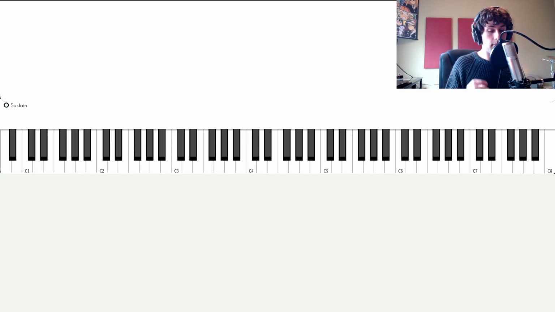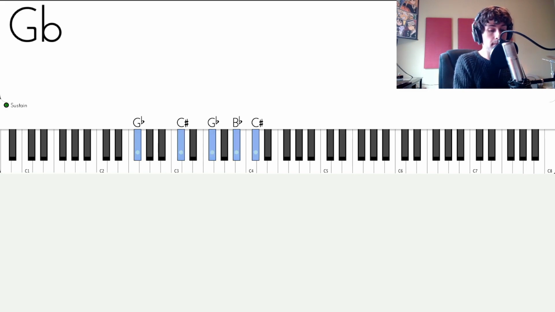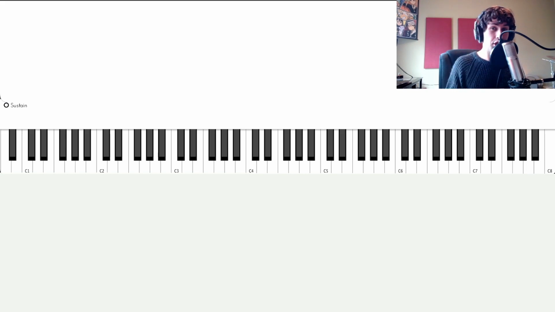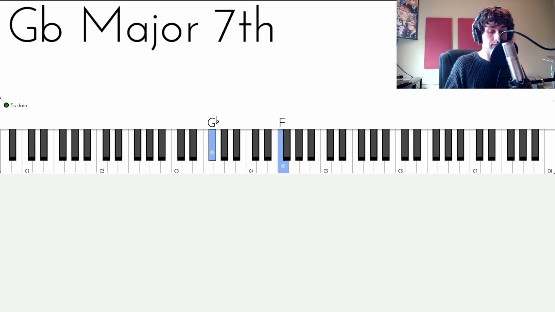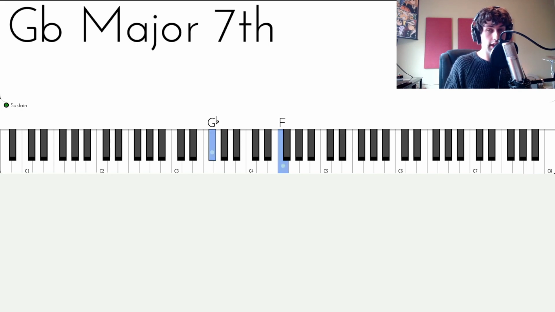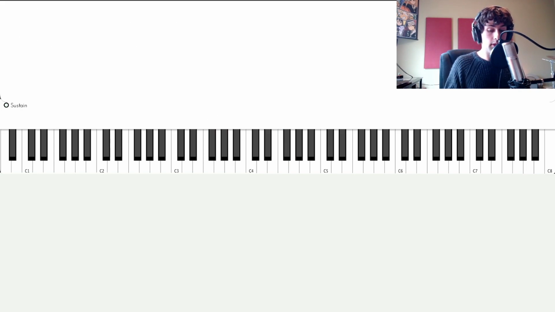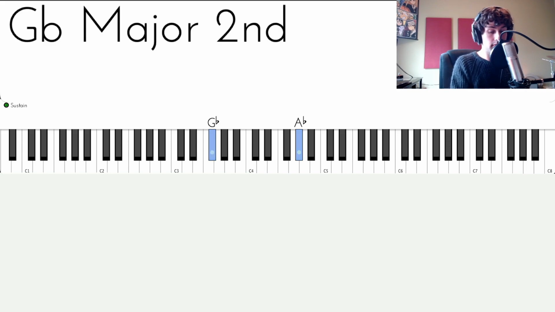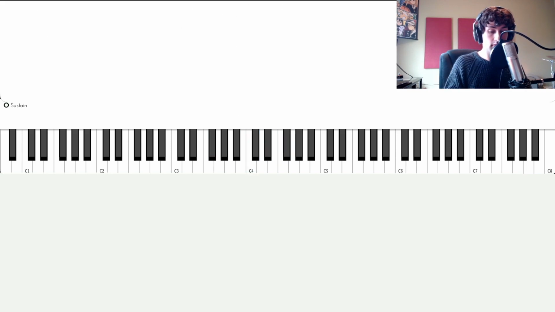And really quick, just to talk about what this chord is, it's built off of a G flat major chord, and then I'm adding extensions to make this a 9th chord. So to make this a 7th chord, you would play an interval of a 7th from the root. So we have G flat. So 7 notes away from the root is F. And then to make it a 9th, you play a 9th away from the root. And then you just add the major chord to those notes.